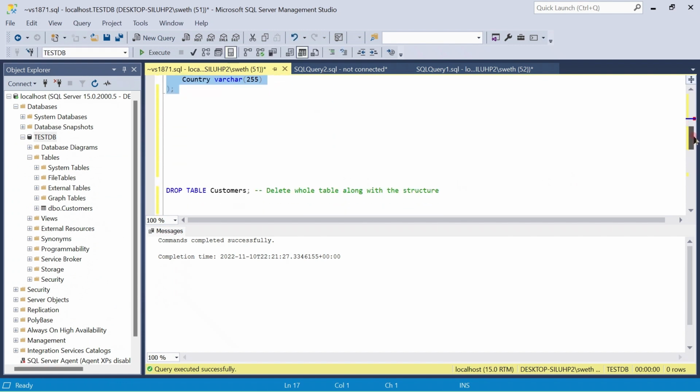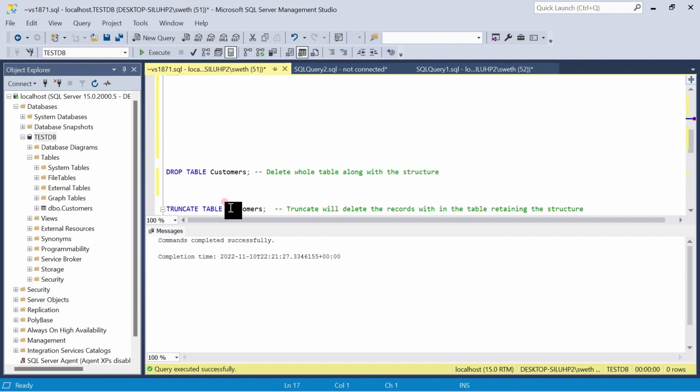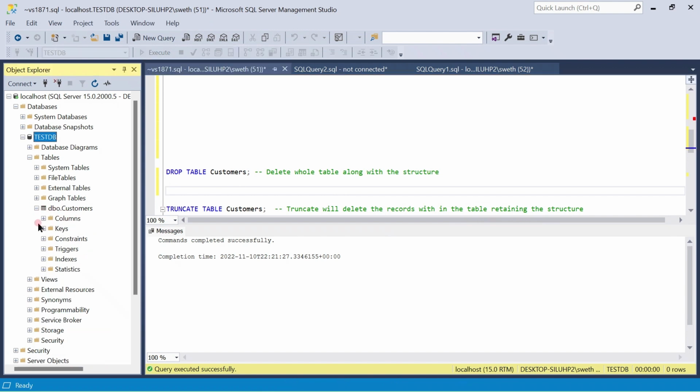Okay, let's go to the next magic command, which is truncate. What truncate does, and how it differs from drop: truncate will delete the records within the table while retaining the structure. That means if the table has some 100 records, it will delete all those 100 records, but it won't delete the table altogether.